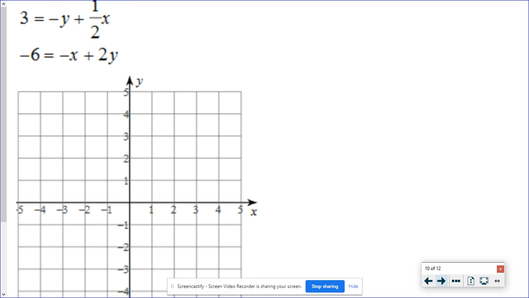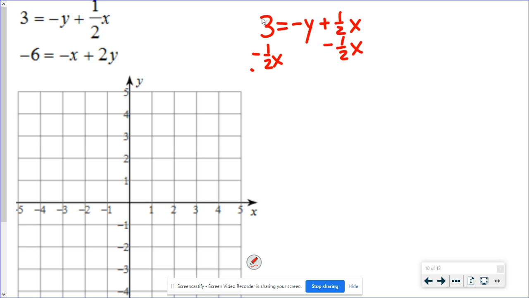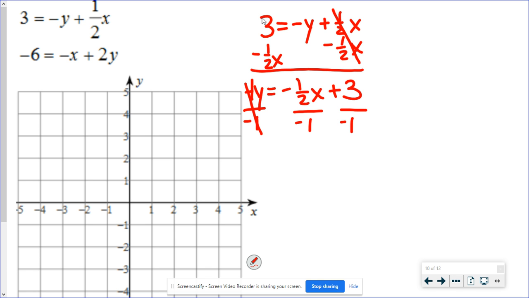Sometimes you are going to have to do a little bit more work to get the y by itself. In this problem, that 1/2, I know, throws some people off, but remember, I'm just trying to get the y by itself. So let me just rewrite the whole thing. Let's just get rid of that 1/2 x. And again, I'm going to flip-flop and put the -y first. -1/2 x plus 3. And then I don't want a -y. That's really a -1. I'm going to divide everything by -1. I know it looks weird to have the fraction there being divided, but they're the same signs. I'm just going to get a positive now, 1/2 x minus 3.